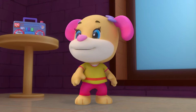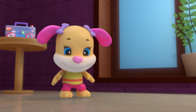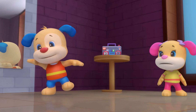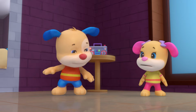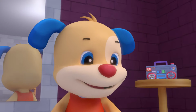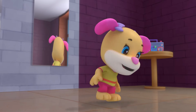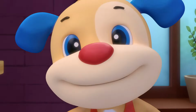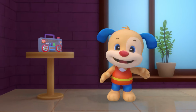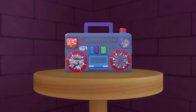Move your feet, let's work out. Dance to the beat, hop to the left, jump to the right. It's a workout party. Yeah, all right. Sis loves to dance and jump around with a busy beats boombox. The music keeps a steady beat and Puppy's mixtape rocks.